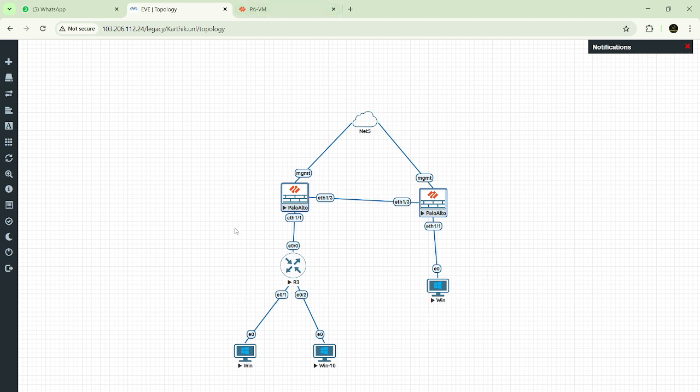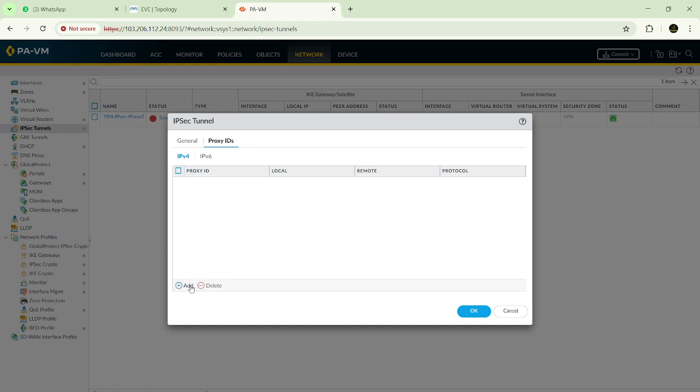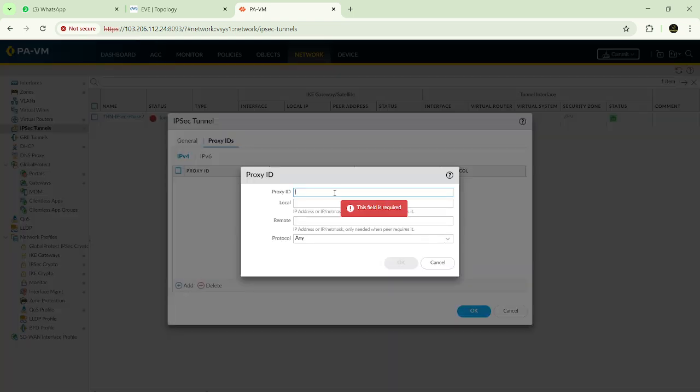But Palo Alto firewall works based upon the routes, so when forming an IPsec tunnel between different vendors, you need to mention the proxy IDs. Here we have a remote subnet, right? 30.30.30.0/24, and the other side is 40.40.40.0/24. The same thing you need to mention. If you click on add, you just mention the proxy ID. If you want one, you can just go with one. Local ID means 30.30.30.0/24. We are just informing the tunnel: if any traffic comes with these routes, it will flow through the tunnel.